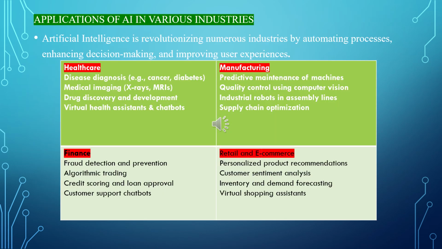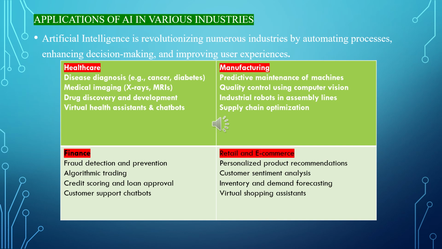So the next one, what are the applications of AI in various industries? Okay, that is the third example of AI, unit 1. So what are the applications nowadays for real-time purposes of using AI: healthcare, manufacturing, finance, retail and e-commerce. All those things use expert decision making, a good solution to solve problems using the expert. So artificial intelligence is a revolution for industry, automating the process, enhancing decision making, improving experience. Past experience, and now we are going to prefer the new expert functions of AI.